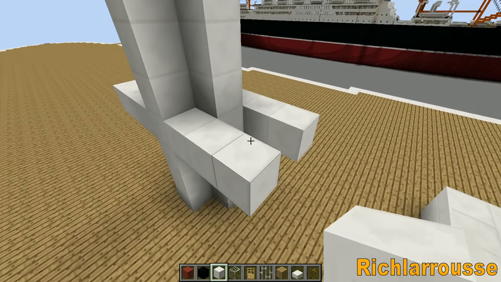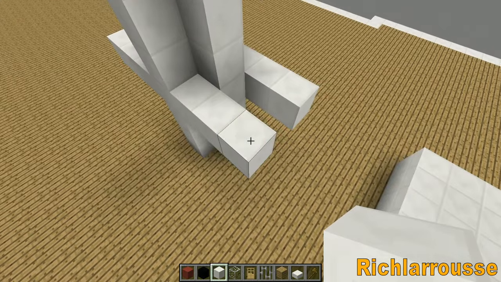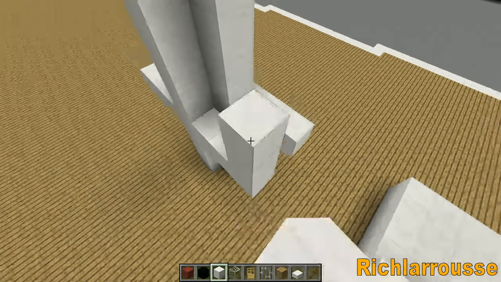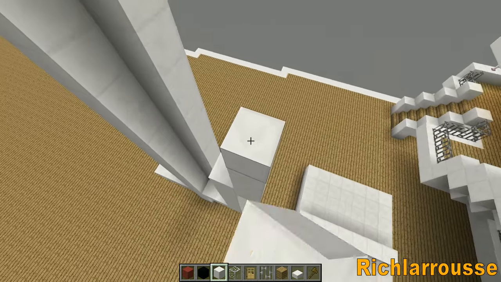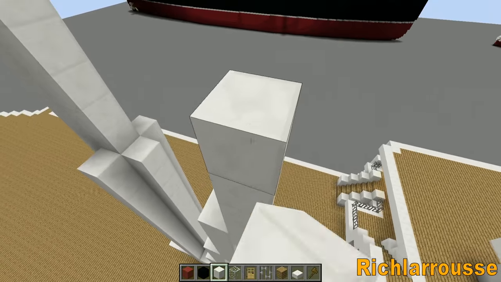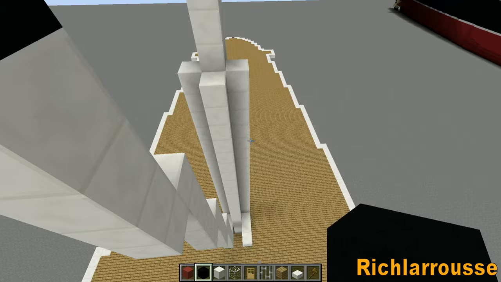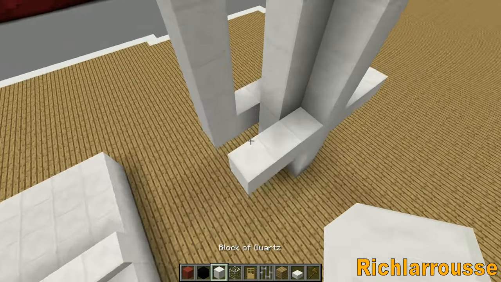And then from the ends you want to build up 4 rows of 6. So on each prong go up 4 rows of 6. So 1, 2, 3, 4, 5, 6, and repeat for each row. So that's 4 rows of 6. And a black block at the end. So do the same on the end of all 4 prongs.